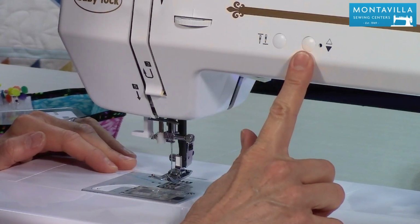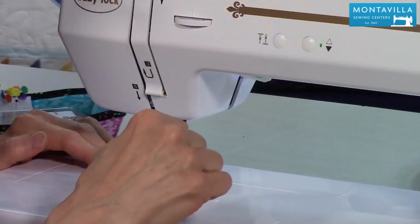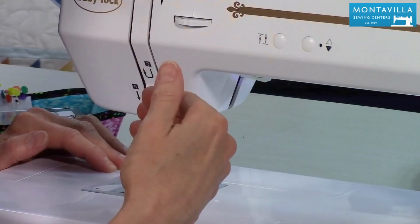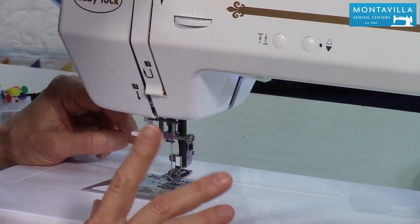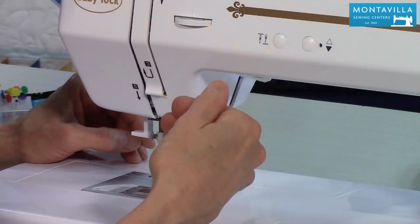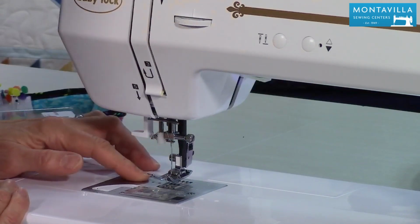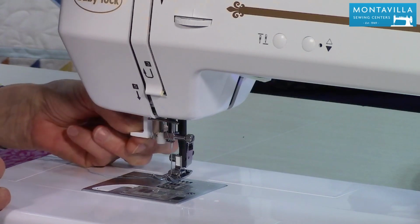This is your needle position. So when you stop sewing, if you have this on, your needle will be in the down position. If you have this off, it'll roll to a stop with the needle in the up position. And that's a really nice feature to have because you don't have to adjust it with your hand wheel to get it to stop in either the down or the up position. It's really nice. Okay, and over here we have the threader, really nice feature to have.